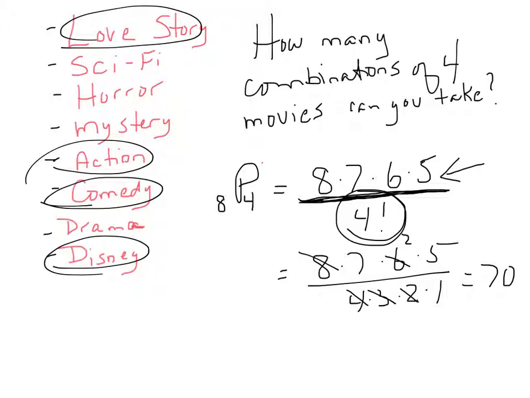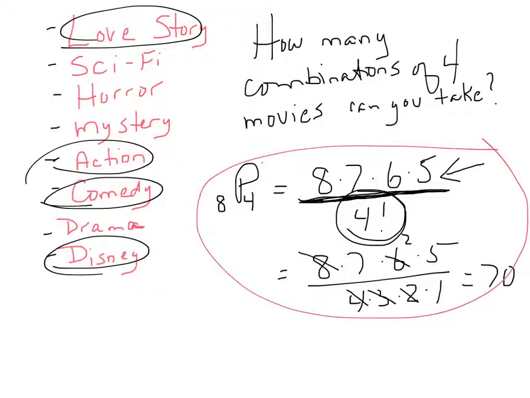There are 70 different 4 movie combinations out of these 8 movies. Now here's the beautiful thing. You don't have to remember any of this, because the calculator also does combinations. It is again under the math menu. This time when you go to your probability and you look at menu item number 3, you will see the combination of n things r at a time. And in this case, you would take 8 things and you are choosing 4. When you put that in your calculator, the calculator will tell you 70.